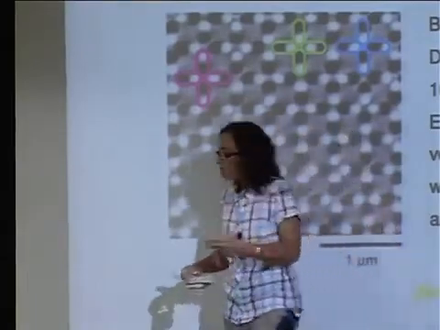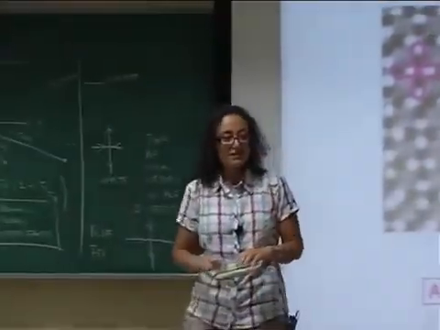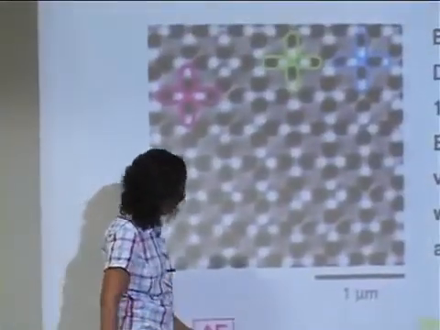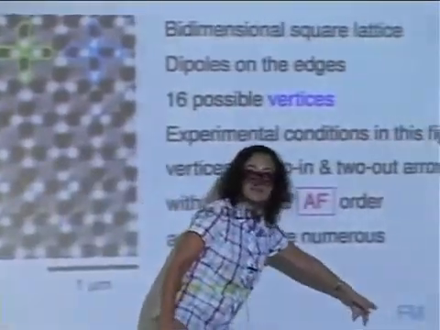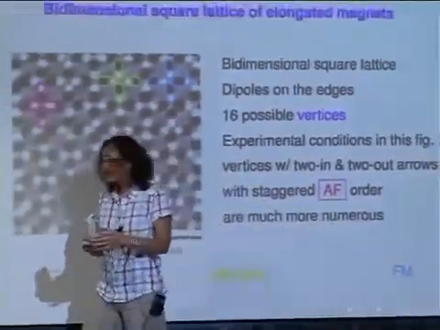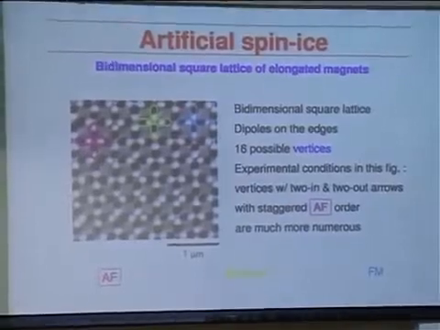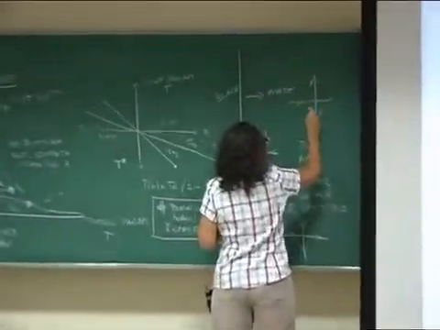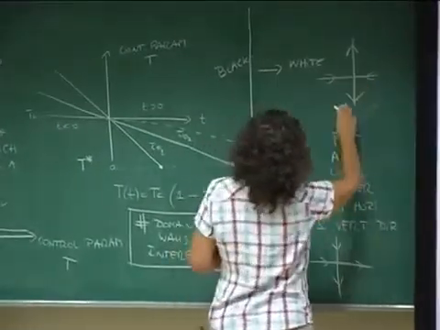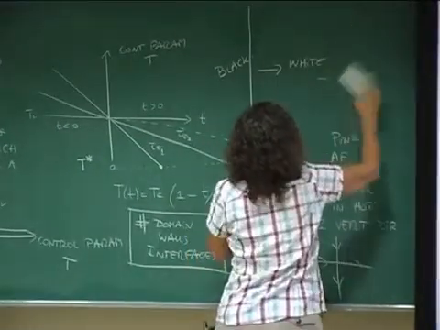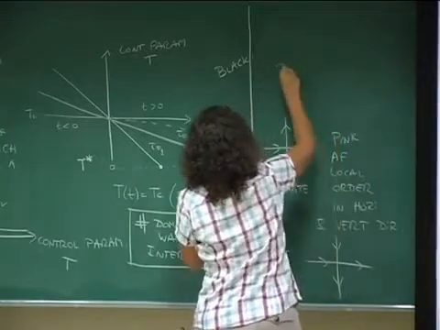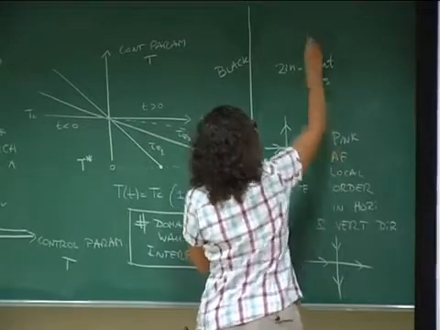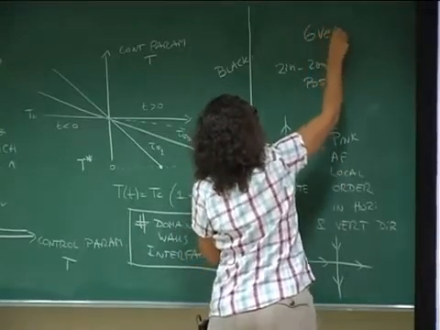So there are ensembles of models that have been studied in the statistical physics community for very long, where you only allow for, say, this antiferromagnetic, this ferromagnetic, and the disorder case where you will have something like this. Anyway, all the 2 in, 2 out possibilities. This is what is called the 6-vertex model.